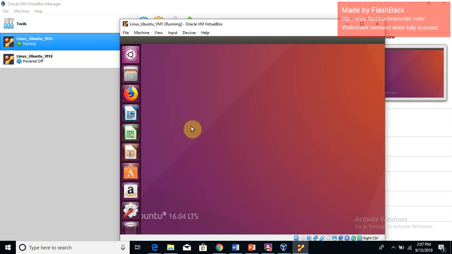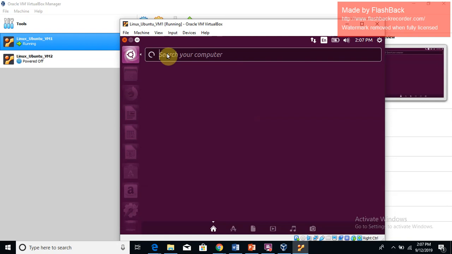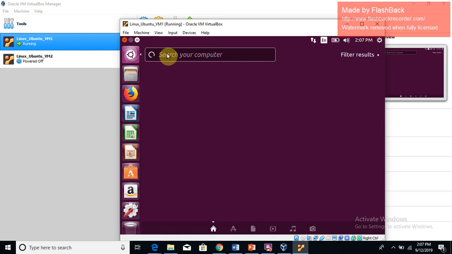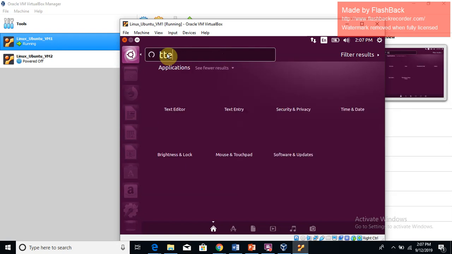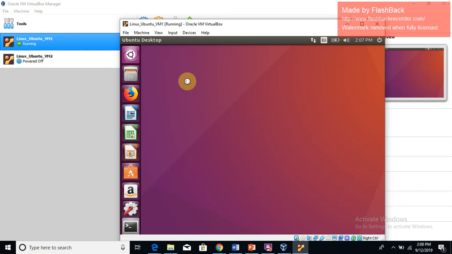I just want you to learn how to establish a network, and this is only going to be from the command line. The beauty of it is that you have to be able to do it from the command line. So I'm going to go to the terminal. This is the search box of Ubuntu. Type terminal, or TER. I made a typo mistake. Alright, the terminal comes up, just click on it, and it takes you to the terminal.